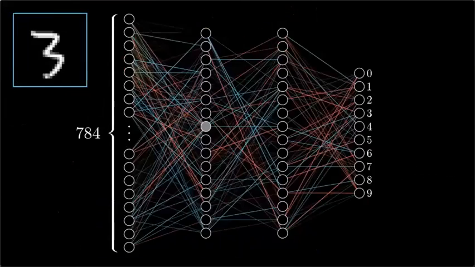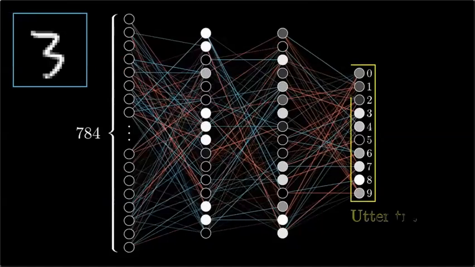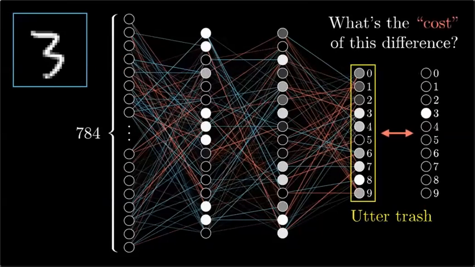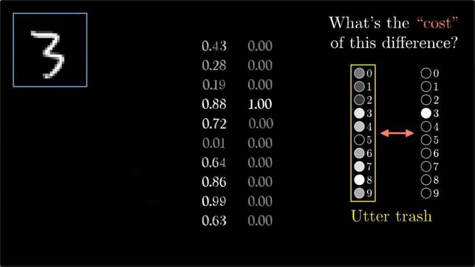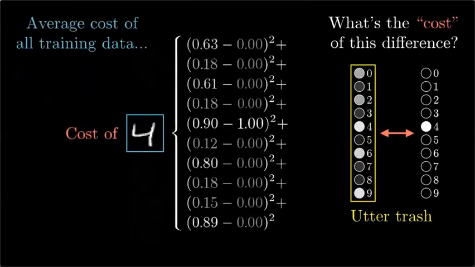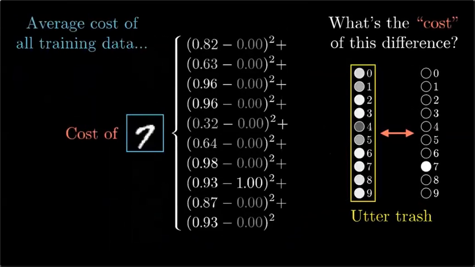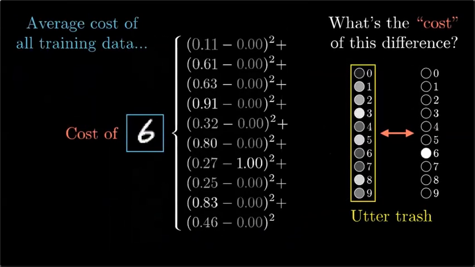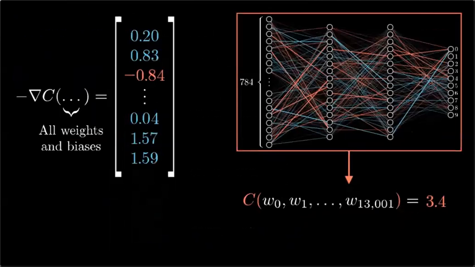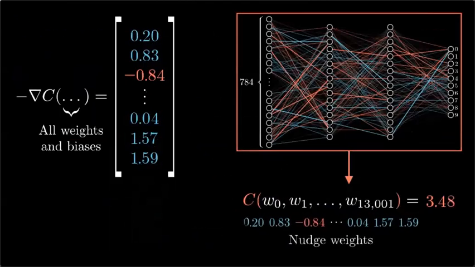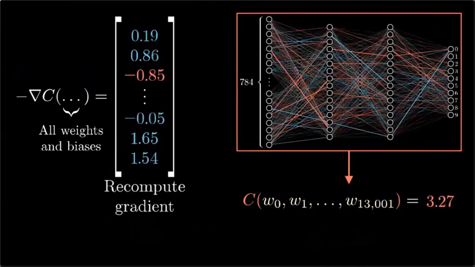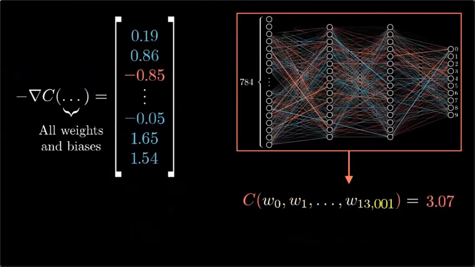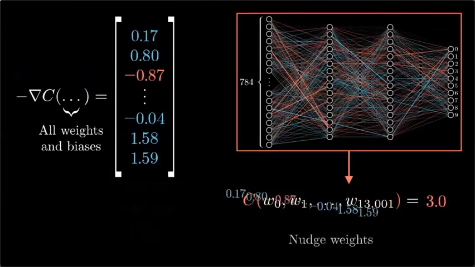As a quick reminder, for the cost of a single training example, you take the output that the network gives, along with the output that you wanted it to give, and you add up the squares of the differences between each component. Doing this for all of your tens of thousands of training examples and averaging the results gives you the total cost of the network. And as if that's not enough to think about, as described in the last video, the thing that we're looking for is the negative gradient of this cost function, which tells you how you need to change all of the weights and biases, all of these connections, so as to most efficiently decrease the cost.